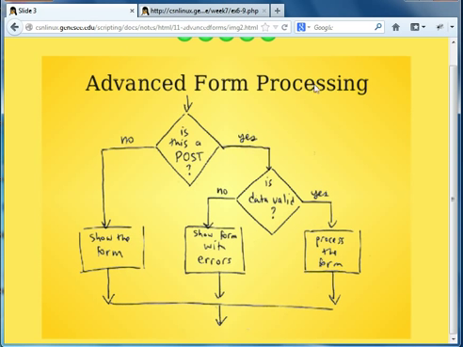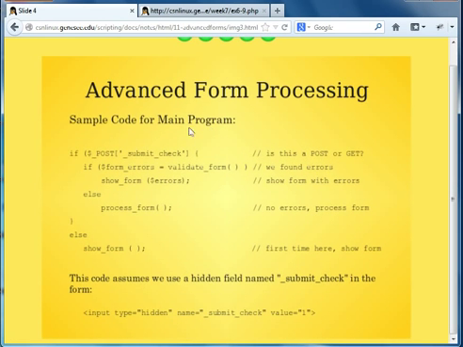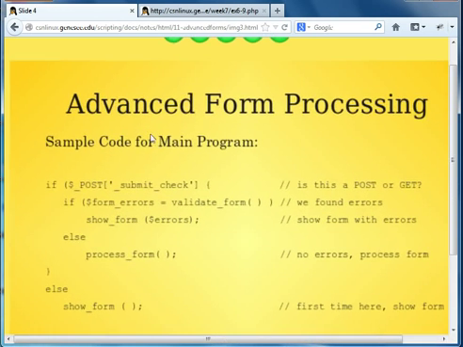And let me kind of blast through these slides here. Okay, yeah. So here, and I think we've talked about this. One way to handle this is to use this general approach. And I don't know how well this is showing here, so let me try to make this a little bit bigger.